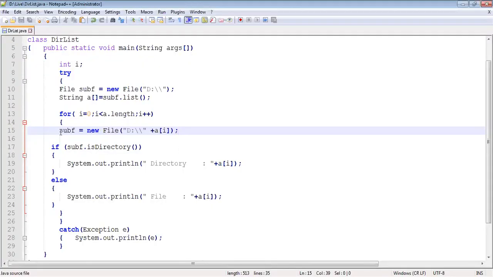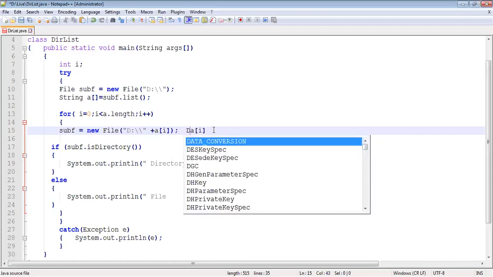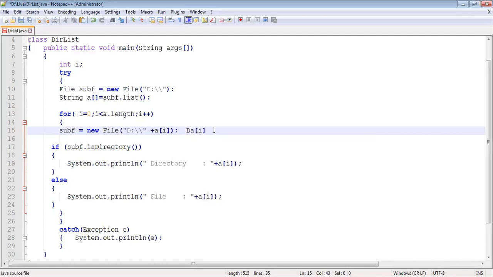Earlier, what you did was directly check A of i, which will not work. You have to take each file, say D, and then check whether it is a file or directory.